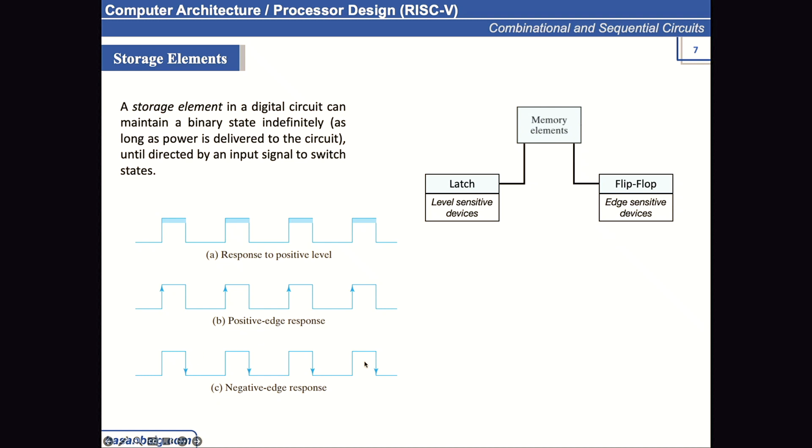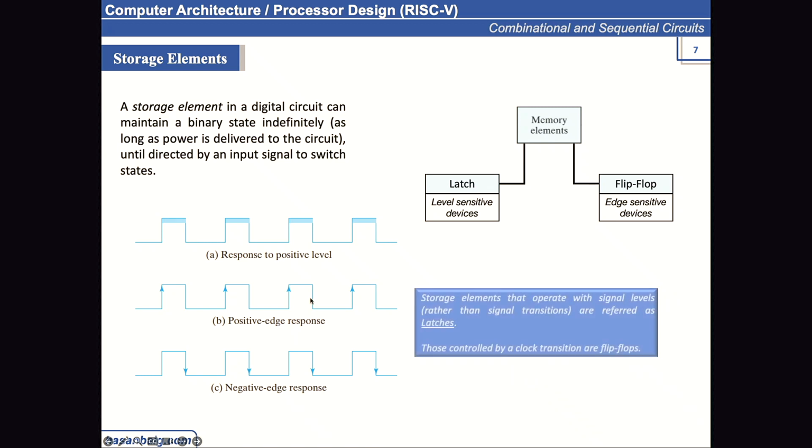Okay, and latches are usually unstable. Why? Because during this entire period, the output of a circuit will keep changing. If you change the input, the output may instantly change, and it will keep fluctuating, whatever value you are changing at the input. However, a flip-flop reads the input only at the edge, and the next change in the input will be reflected at the next edge of the clock.